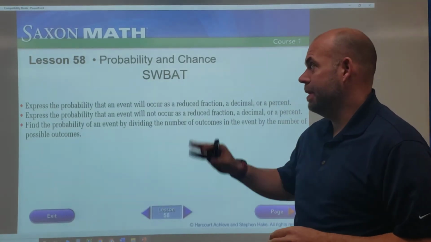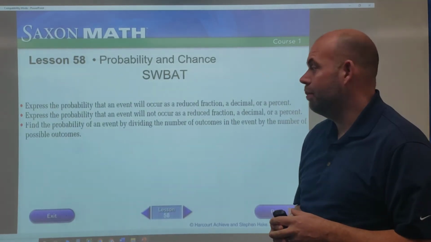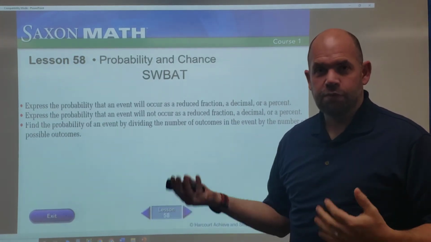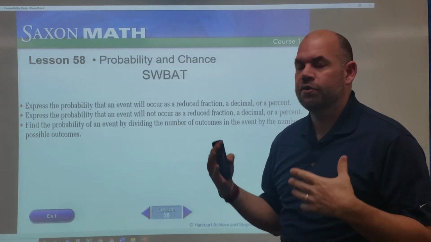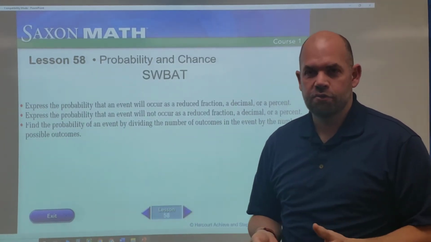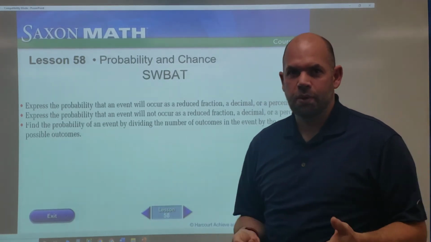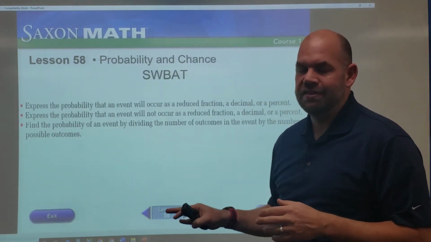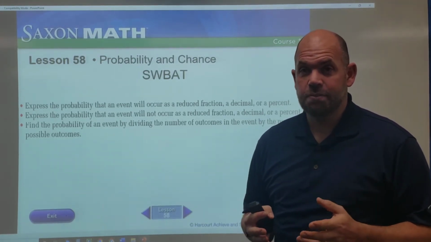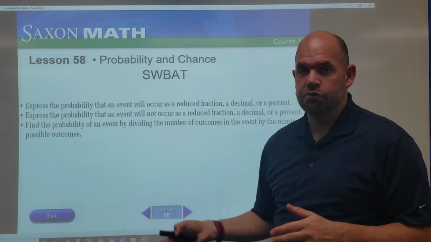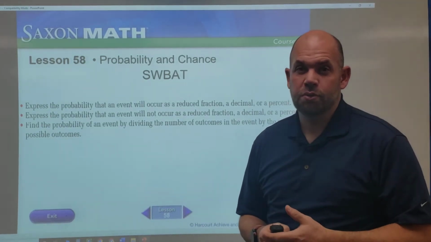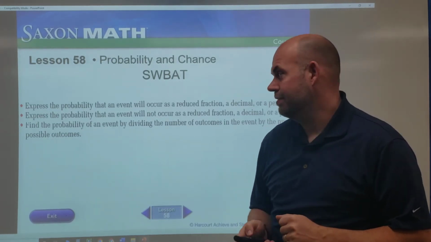Today we're going to do Saxon Math lesson number 58 on probability and chance. Now, the underlying principles for this lesson we've covered before, so this is going to seem like a little bit of review, because mathematically it is review, but we're going to do some word problems and do this in ways that we haven't done before. And honestly, this is one of the harder lessons just because we're going to cover a lot of different things when it comes to probability and chance. We'll go through a bunch of examples with you, but this is a little bit of a longer lesson today.